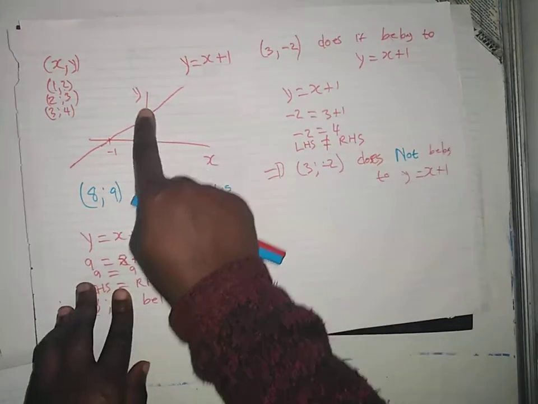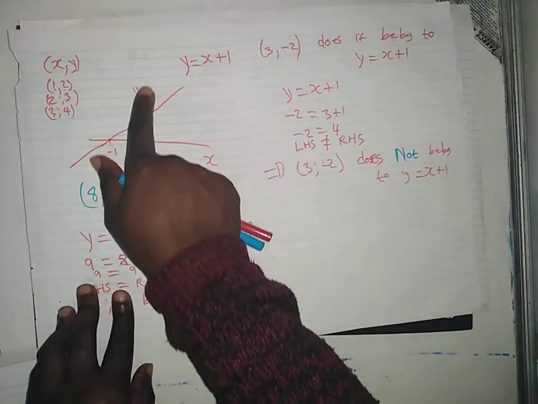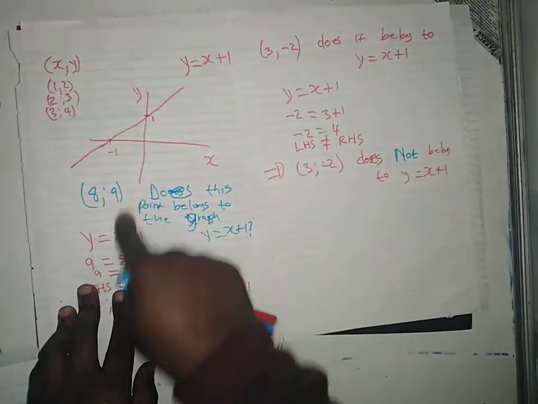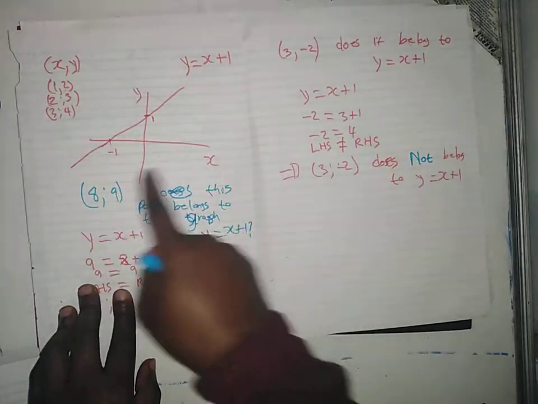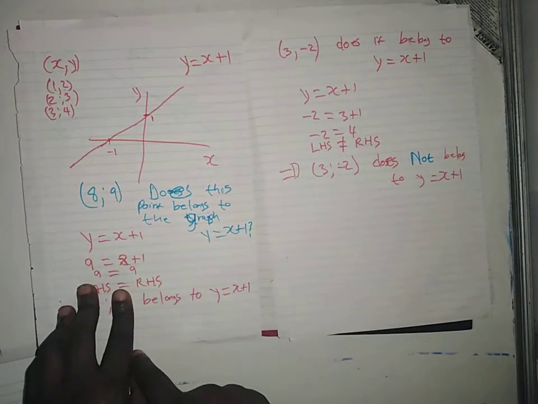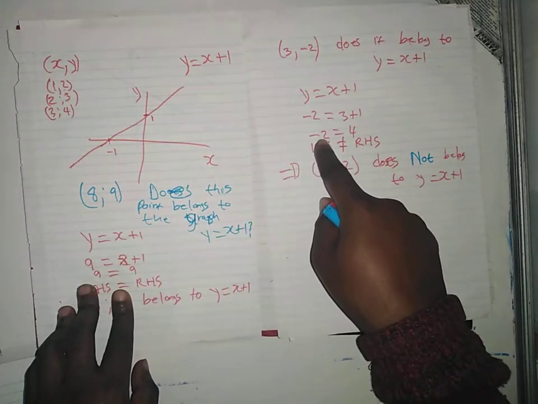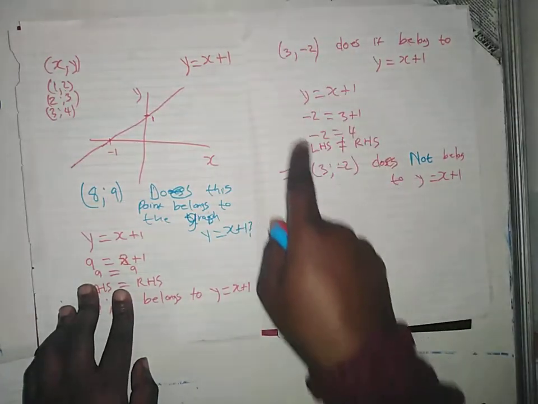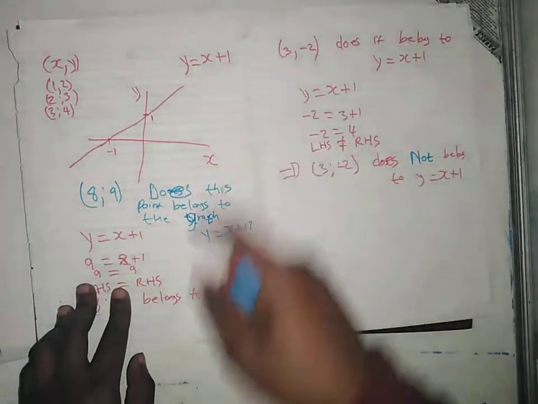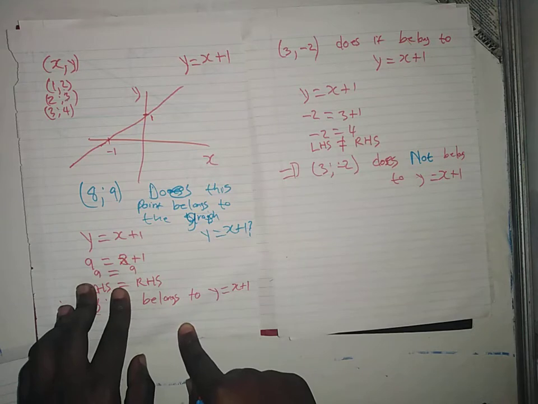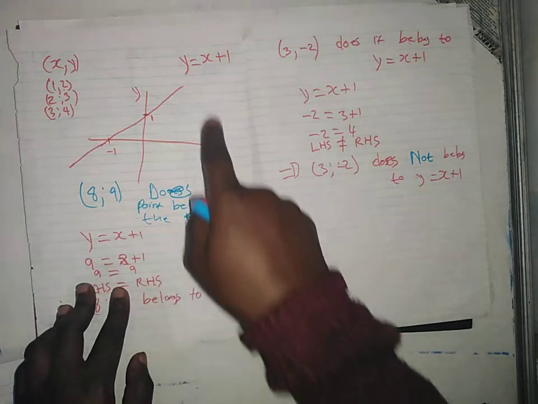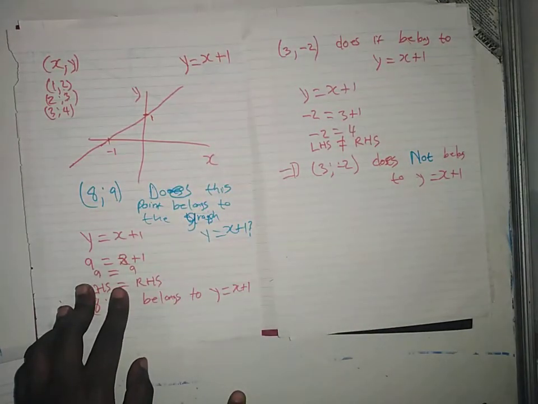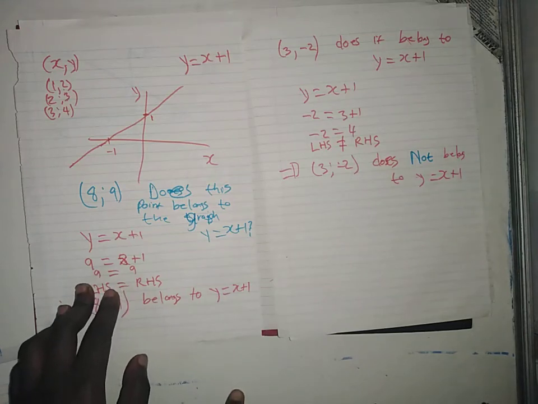Remember, guys, that this one goes to positive infinity, and this one goes to negative infinity, this one goes to positive infinity, this one goes to negative infinity. So it continues. So this graph is a continuous graph. Even if I pick any point here, I can put it somewhere into this graph because it's continuing anyway. So I can pick any point and then ask, does it belong to the graph? I can just put it here and test it, whether it belongs to the graph or it does not belong to the graph.